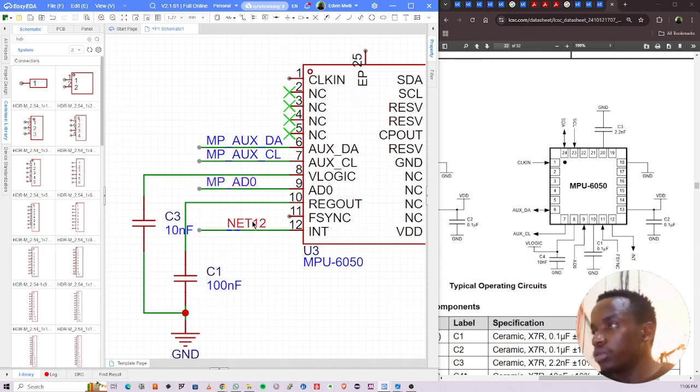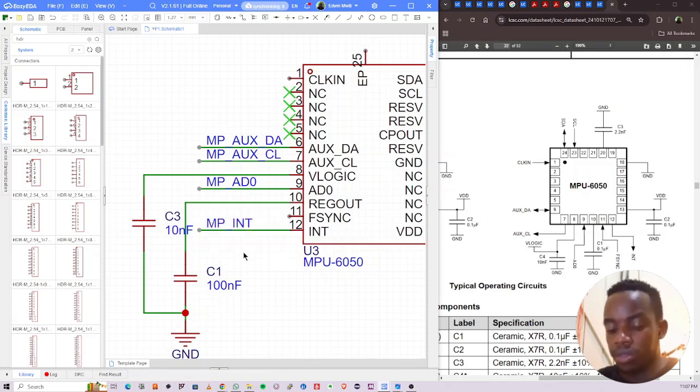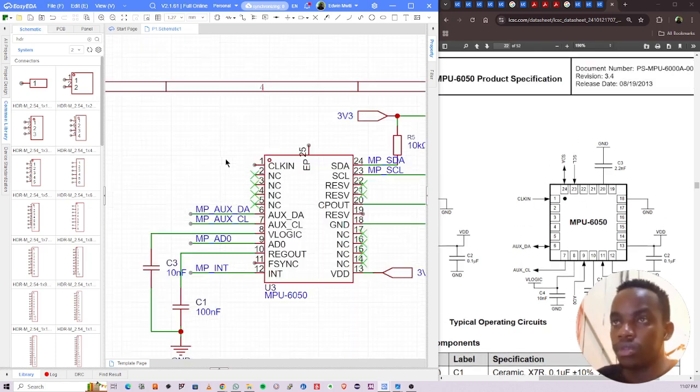This is interrupt, pin 12. It's an output pin. Basically, anytime you have data, it can interrupt the processing of the program and send data to the processor. You can set it to operate in that mode too, but anyway, we'll look at that later. So I'm setting MPU int. Clock, pin 1, so that is clock in.